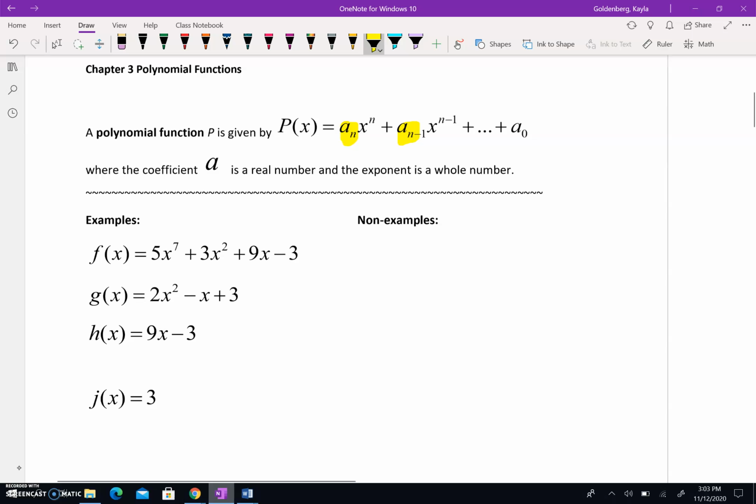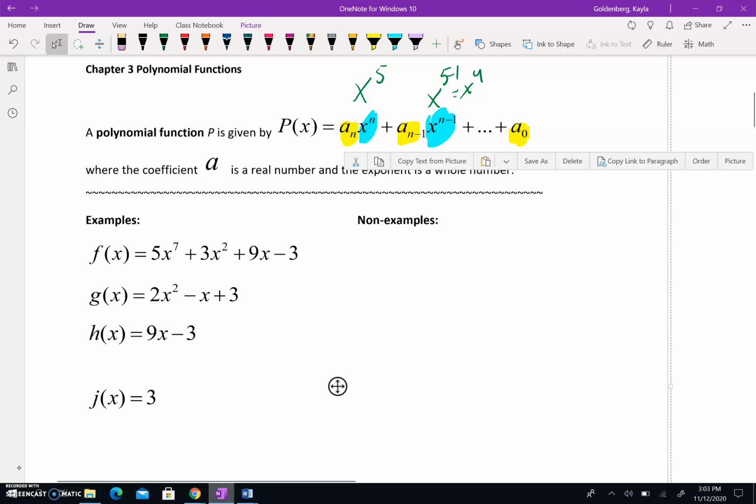Coefficient, and we have x's. X to a certain power, x to a different power. Notice the notation, like if this is x to the 5th, this is x to the 5 take away 1, which is x to the 4th. So it kind of goes down in power. This next one does not have an x. You can think of that as x to no power if you like, or x to the 1st. But that's kind of weird to look at, and it's kind of confusing.